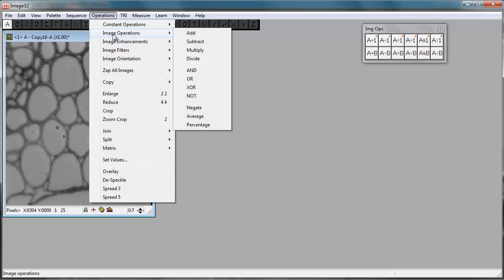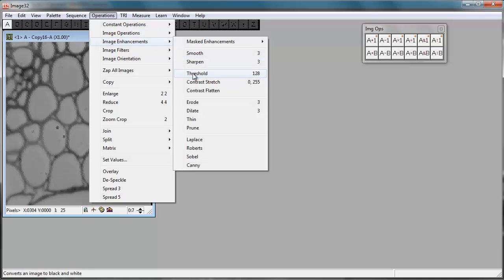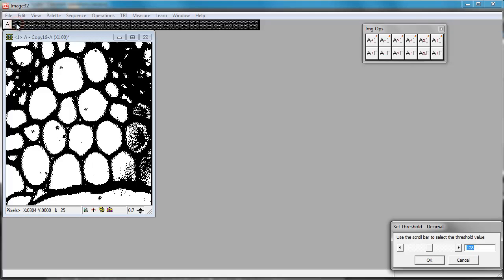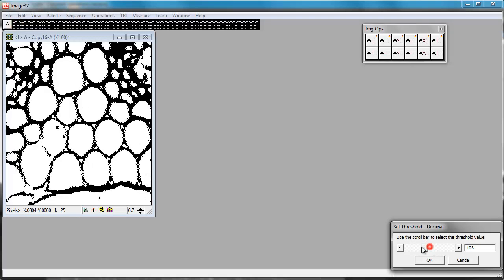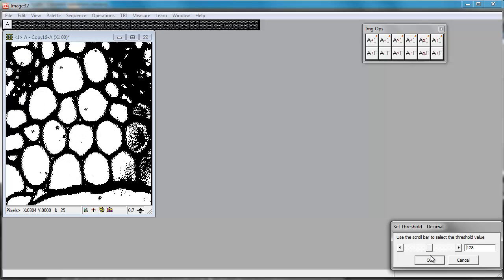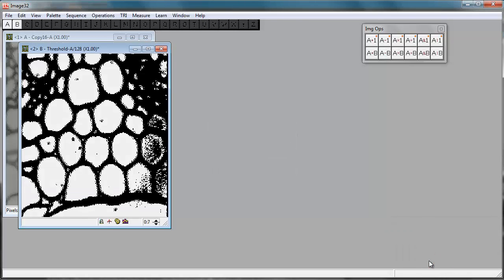Carrying on with the image operations, for us to work with logical functions, and this is things like and, or, exclusive or, and not, we need to create a binary mask image. And the way that we do this is to go to Image Enhancements and select Threshold. And what this is going to do is ask us for a source image, which again can be the image in the window A, and a destination, which we'll put into image buffer B. And we're then given a slider, and we can adjust this slider to set a particular threshold in the image. And I'll now press OK.